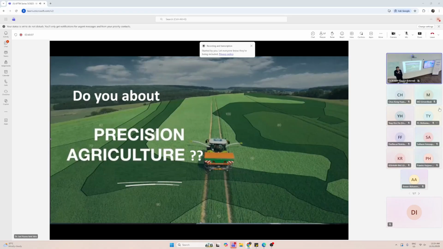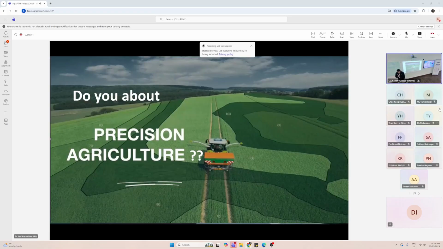Okay. So do you know what precision agriculture is? What does precision mean here? I mean we need more accurate results based on predictive analysis, and we need correct decision making. So that's why we need AI. AI will help these technologies and agriculture in making the right decisions. Okay, so this is the meaning of precision agriculture.